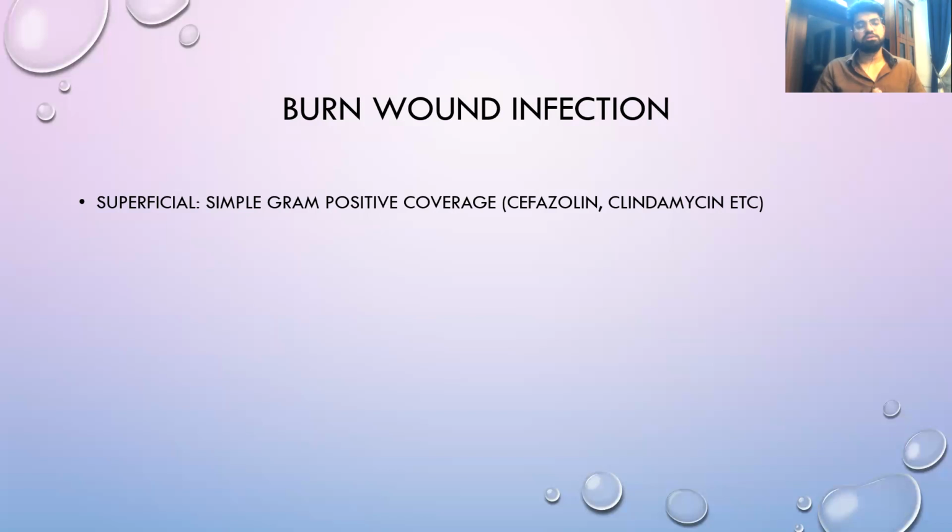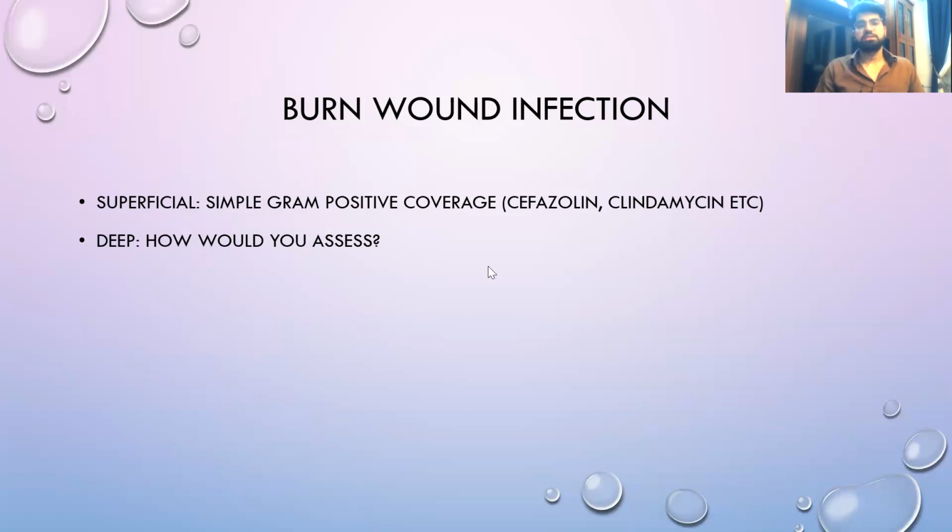But that's not the case. When they have an infection and it is a superficial infection, we go for simple gram-positive coverage. We go for cefazolin, we go for clindamycin. These are very common drugs for superficial skin infections, soft tissue infections, right? Not necessarily only in burn wounds. We'll see that in other cases, like a boil, we can go for these drugs for superficial infections.